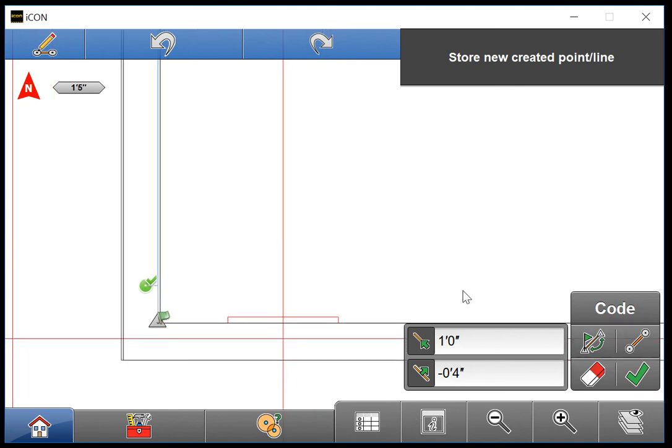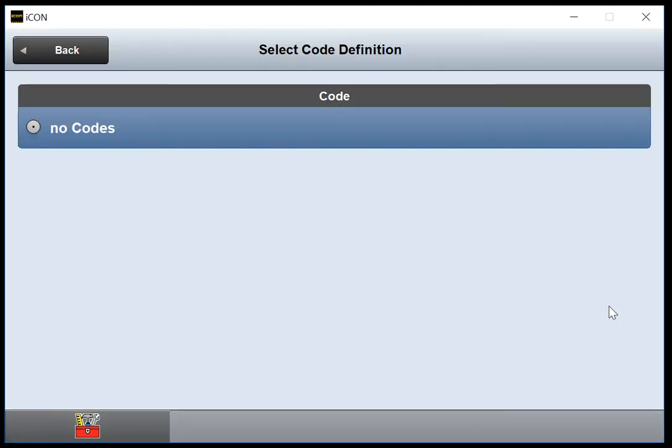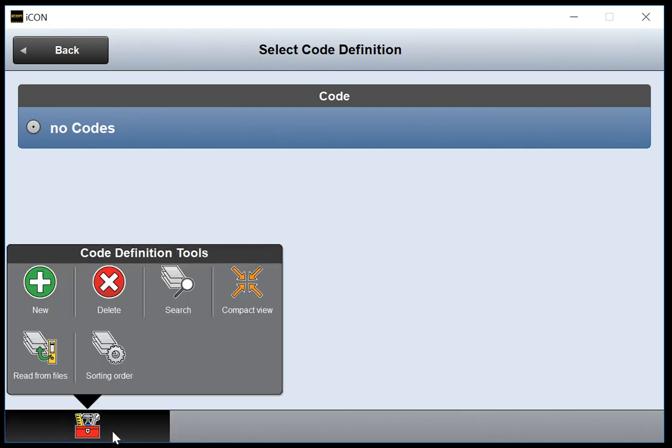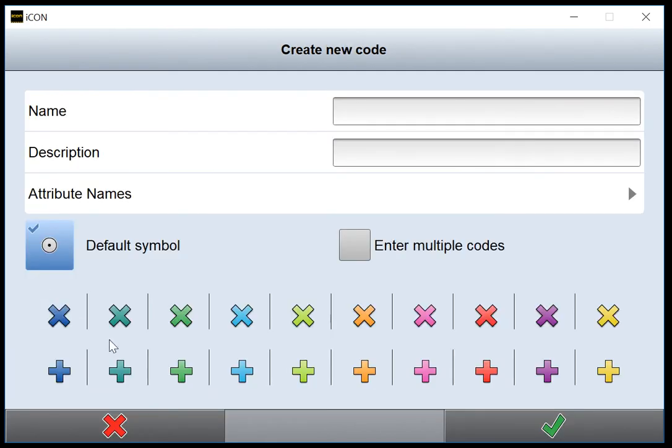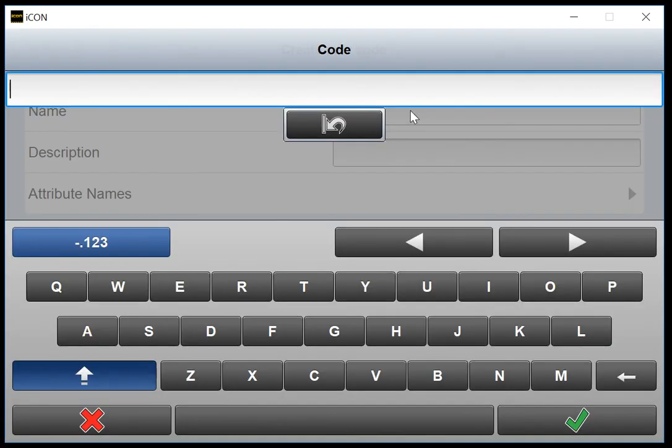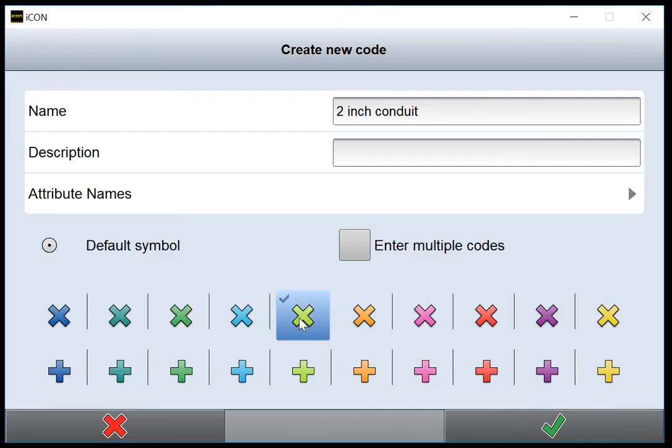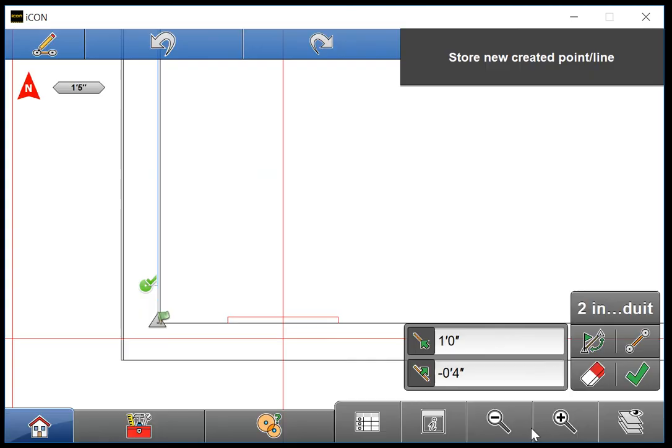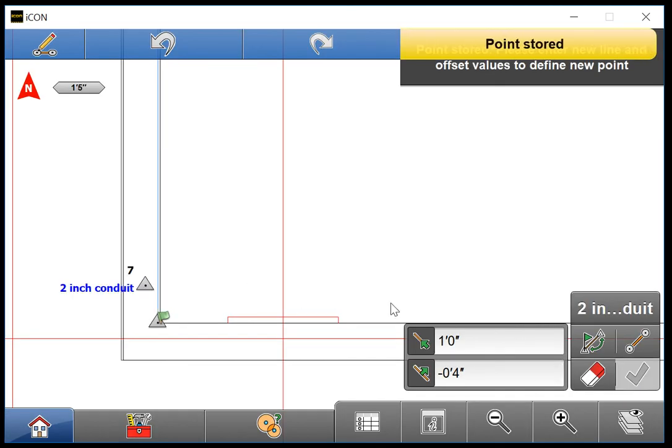At this point, if I need to give it a code, I can click on Code, go into my toolbox and say New. And if I know exactly what this is, say a 2-inch conduit, I can type that in, click the green check, give it a recognizable symbol, and then click the green check. Now when I store this, I left it as a control point.